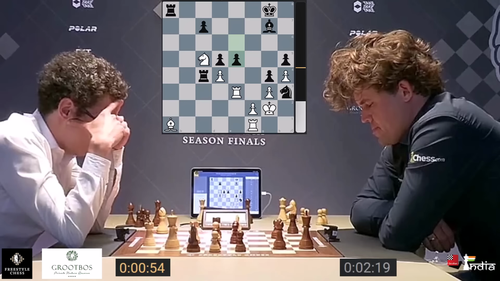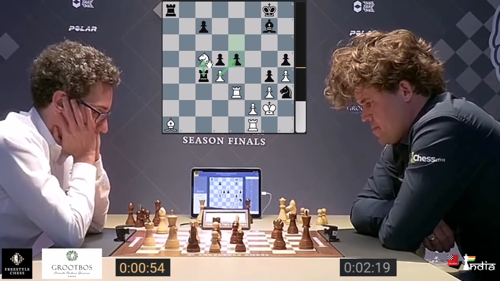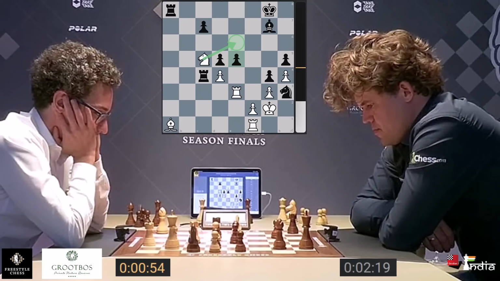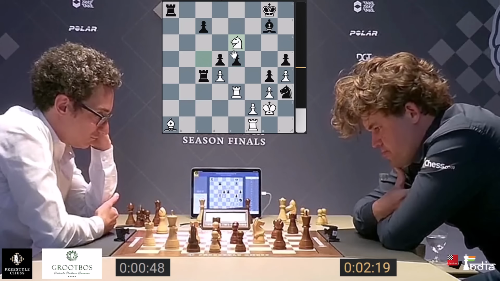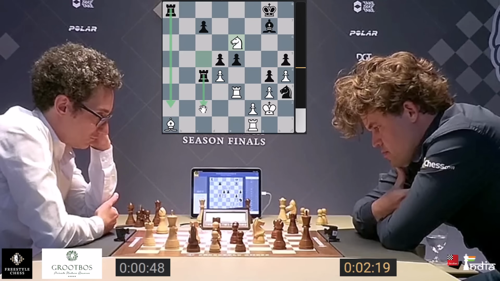He just goes here. And his point is, if you take with the pawn, c5 is hanging. Maybe knight e6 is what you would love to do here. And Caruana goes for it. Knight e6. E takes d4. There's also rook a2. There's rook c2. It's attack here.